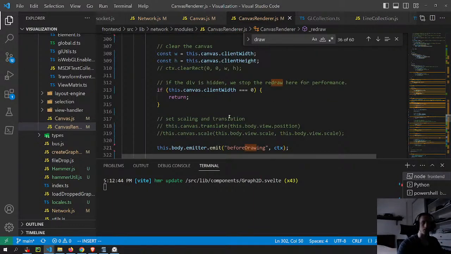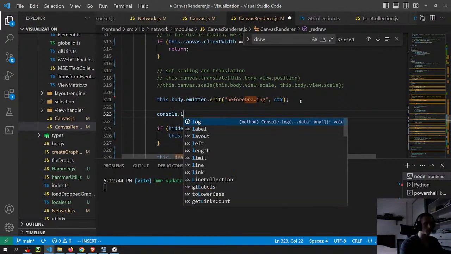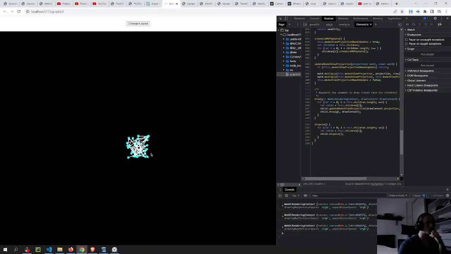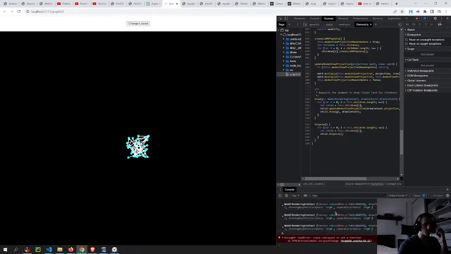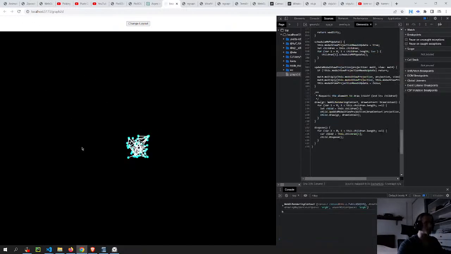Maybe if I console log here, I'm gonna be able to know how many times. I think I did this on the other one, but it only ran once. Oh, nice. Awesome. There's something there.